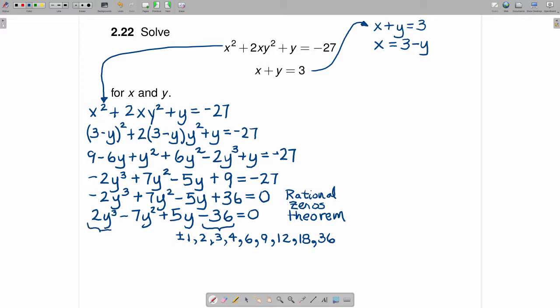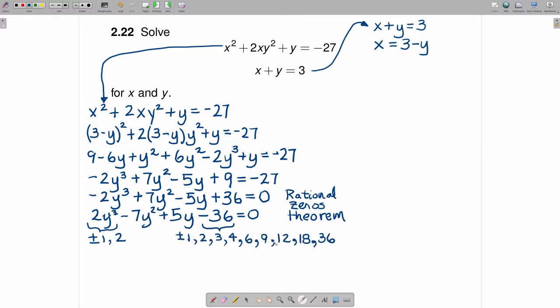And then you take the factors, both positive and negative, of the leading coefficient, which in this case is 2, and that's going to be a little bit easier. You get plus or minus 1 and plus or minus 2. And if you take the ratio, that is why they call it the rational zeros, of all of these numbers divided by these numbers, you get all of the possibilities for what might be zeros.